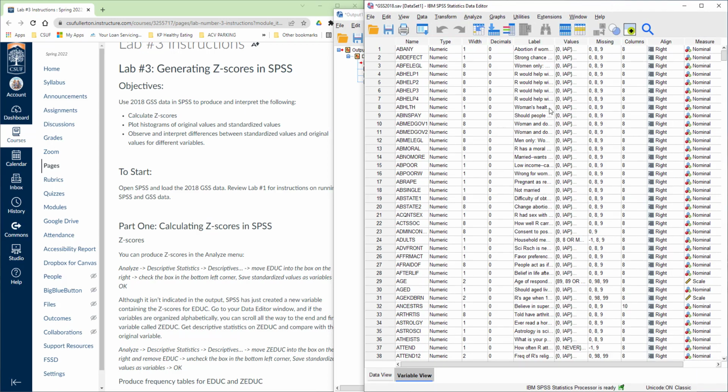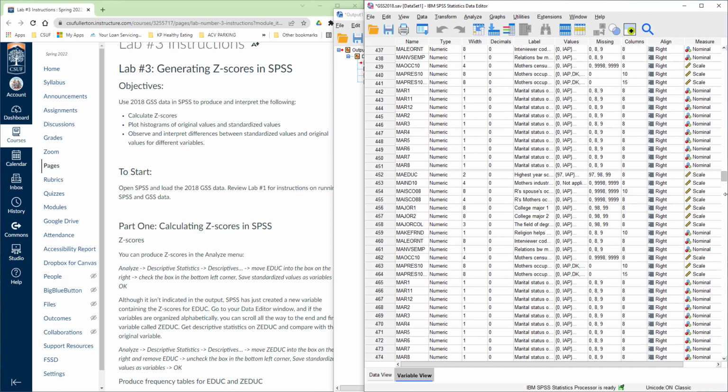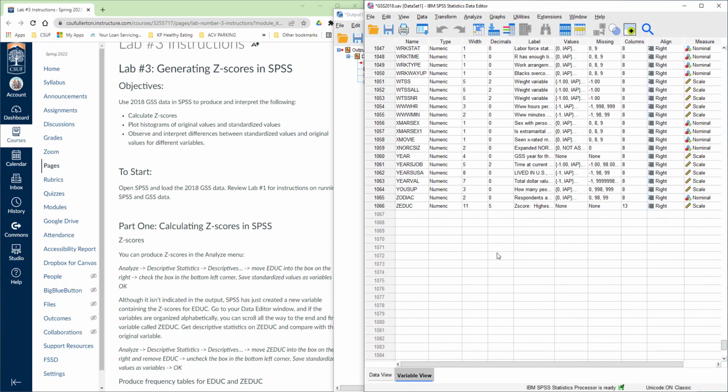If we go to our data editor window and go to the variable view, and we scroll all the way down to the bottom, here we have a new variable called ZEDUC. So the same thing as that EDUC variable, but this is going to be a standardized version of that variable. So again, creating Z-scores for each case in that data set.